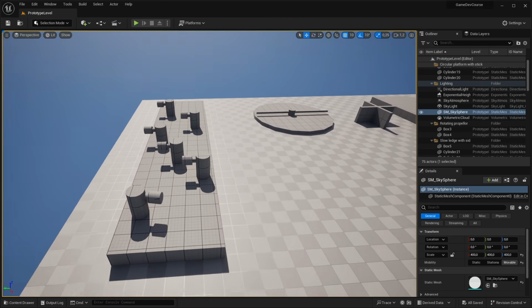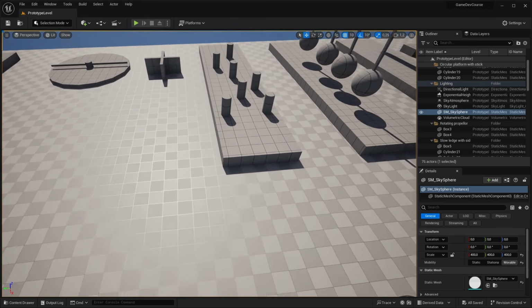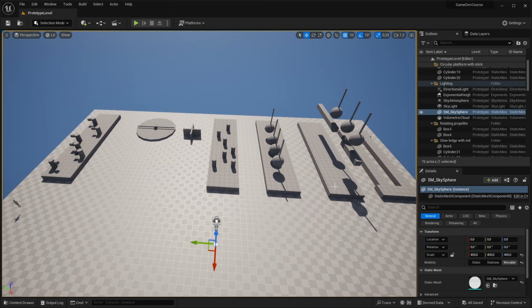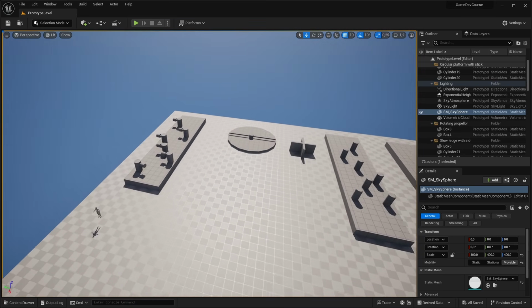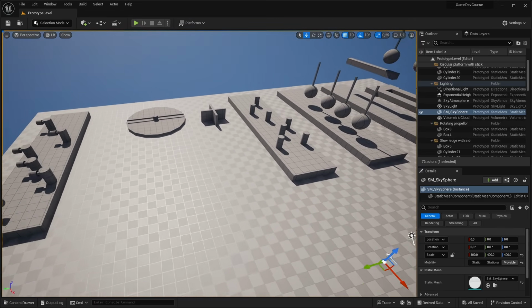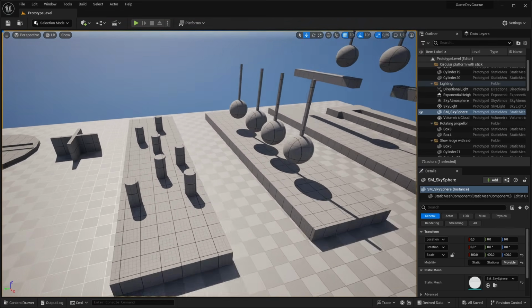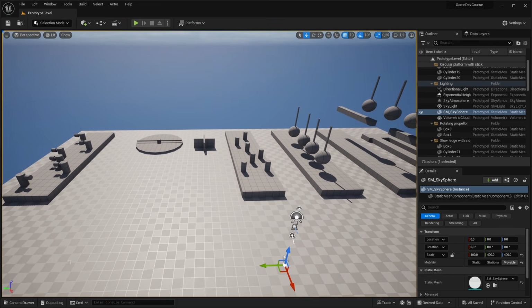So I spent some time and made some more blockouts. So now we have all the 7 obstacles. And now the final thing I'm going to do before building the level is I'm going to add some more colors. Right now everything is very gray, and I want, for example, obstacles to have the color red. So that's actually very easy to do.